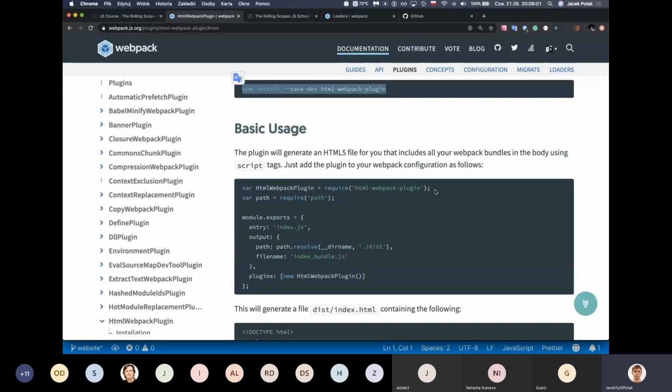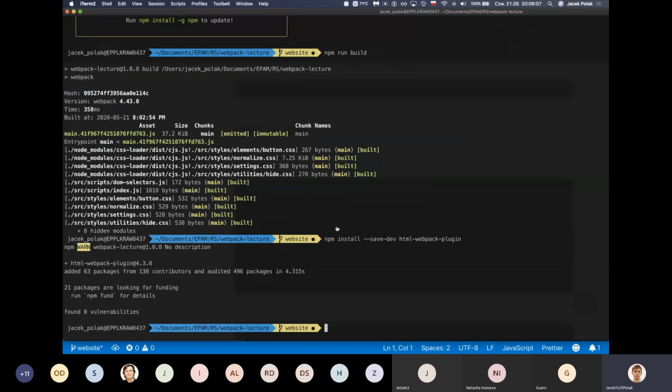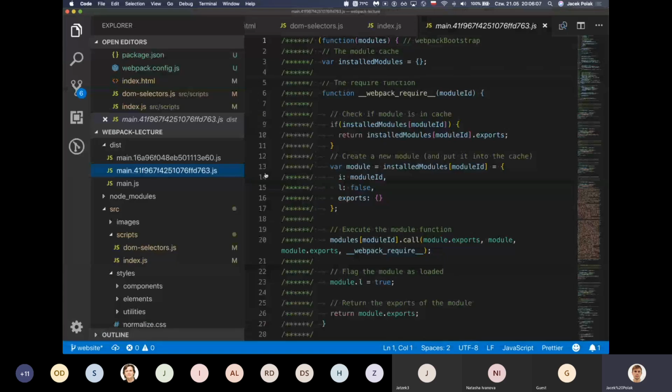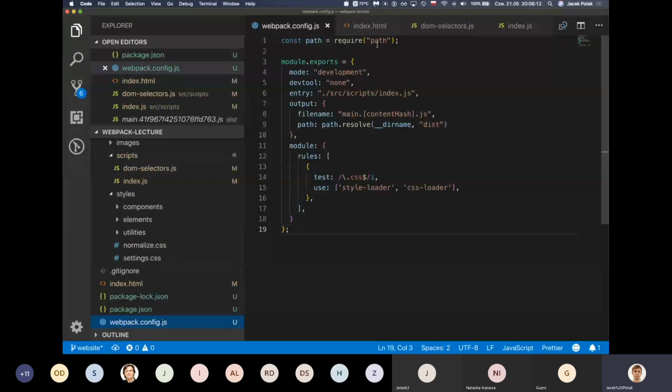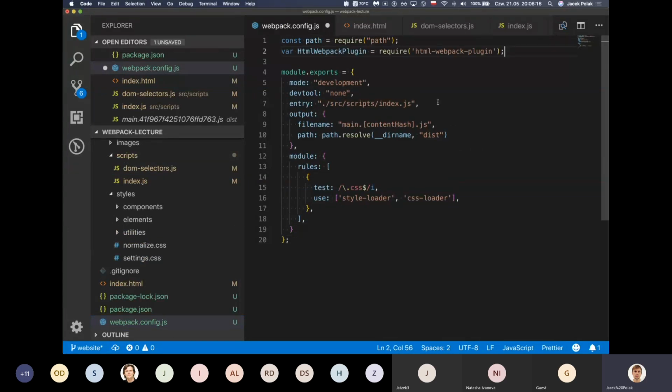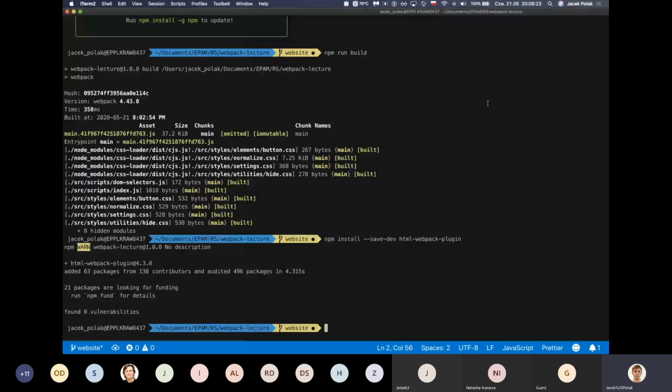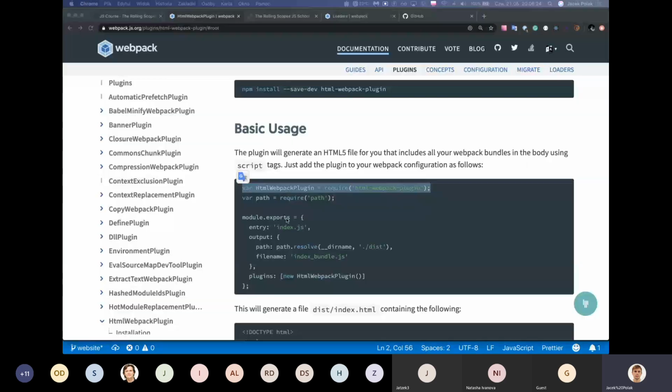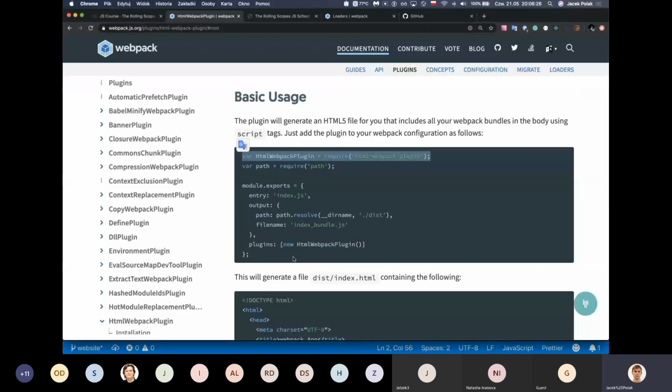Then basic usage. Okay, so first, if it's a plugin, it means we need to plug it in. We need to import it in our file. So let's go to our Webpack config, because in Webpack we will use it. So let's require it, which is by default in Node, right? So you don't need to install require, it's already included. And what else would we like to have?